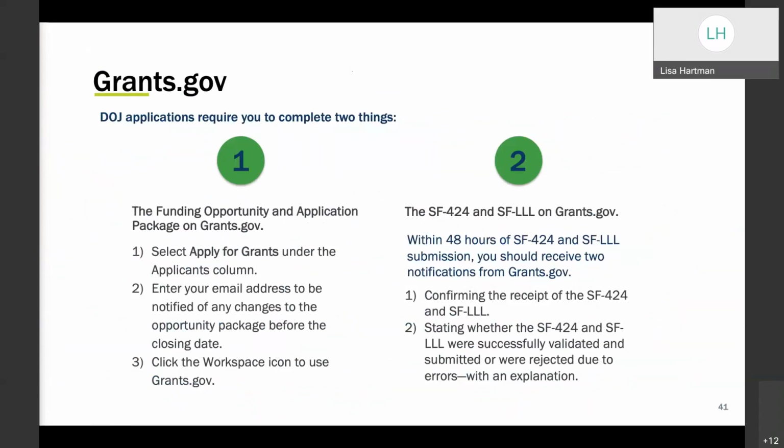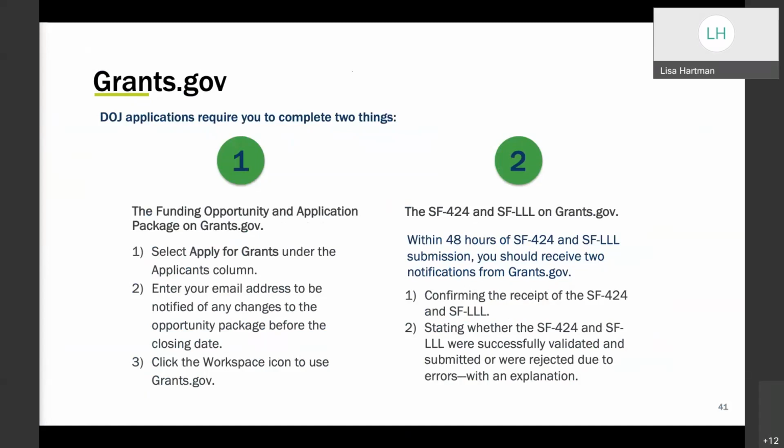It's a separate program. Grants.gov provides access to funding opportunities for multiple government agencies and is not managed by DOJ. So you're going to have a whole different set of training materials and a whole different set of technical support that's specific to grants.gov.